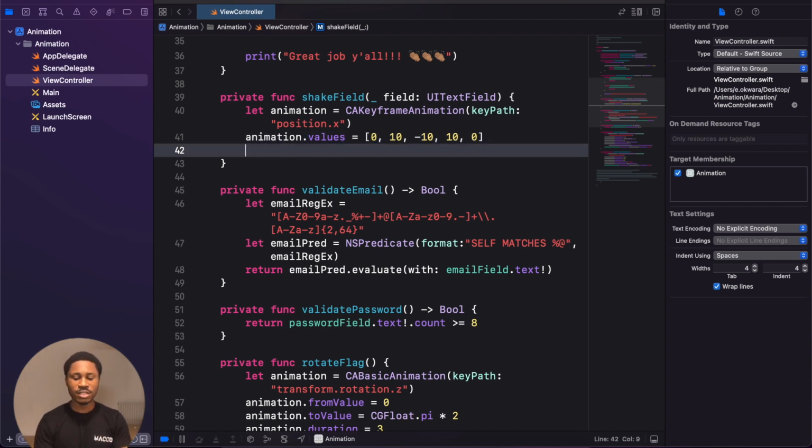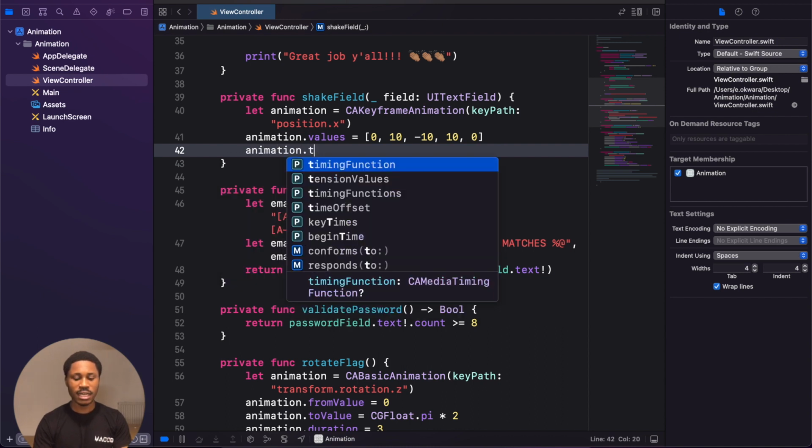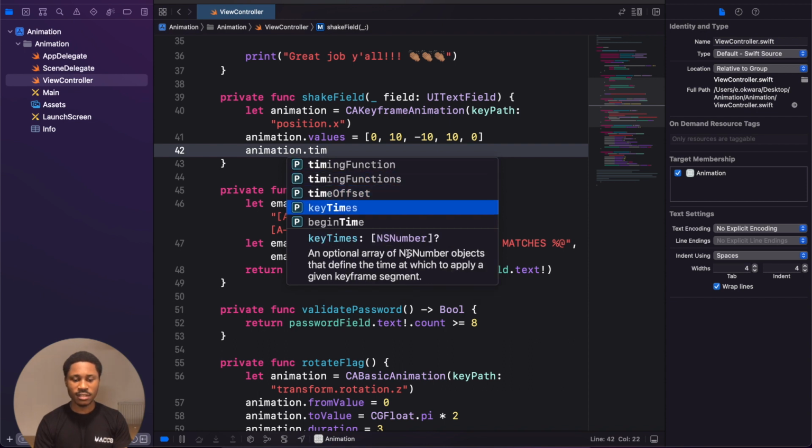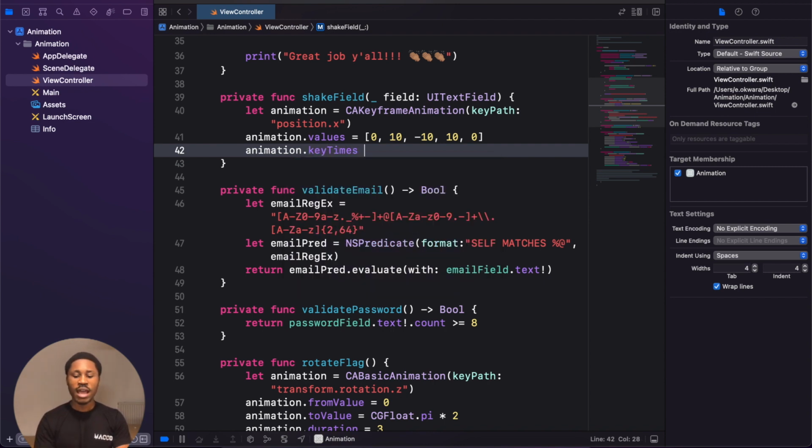Now, the next thing we need to specify is the timing, or key times. You can see it's an array of objects that defines the time at which to apply a given keyframe segment. So at what point do we want this value to be set?